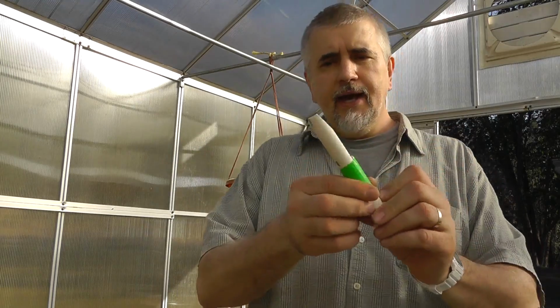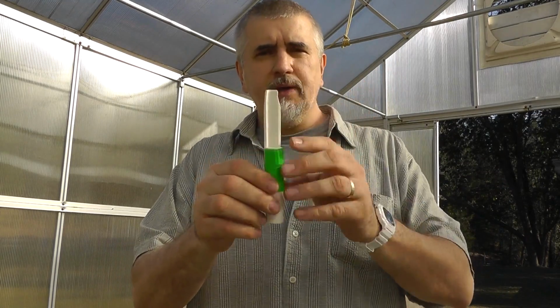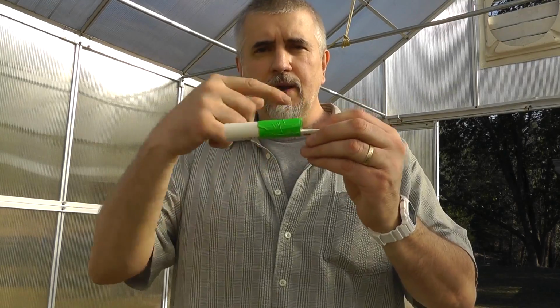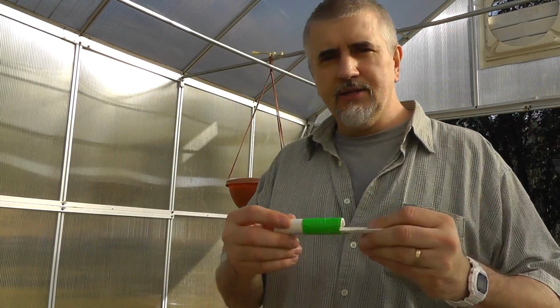It's very simple. And then I cut a crude bevel. I know it doesn't look the greatest, but I'll explain why I cut that bevel in a minute. And then I took a piece of duct tape and wrapped it around, because this is really smooth, so I wanted something to kind of grab onto, and also I can see it when it's sitting a distance away.